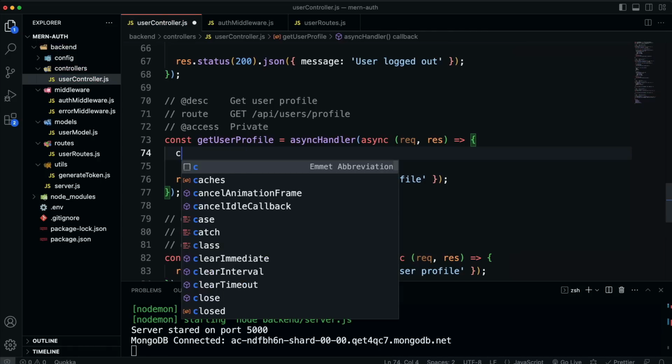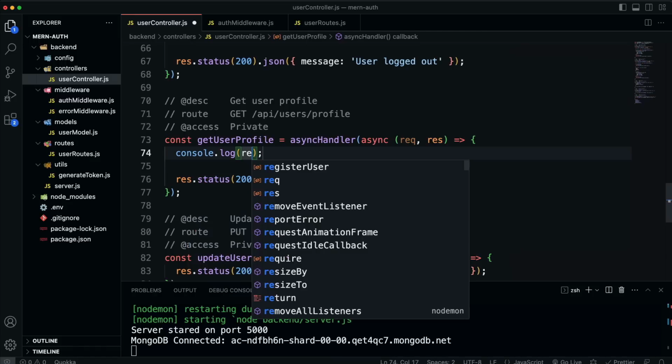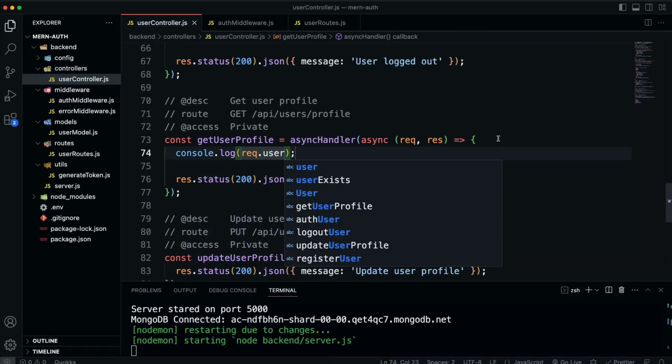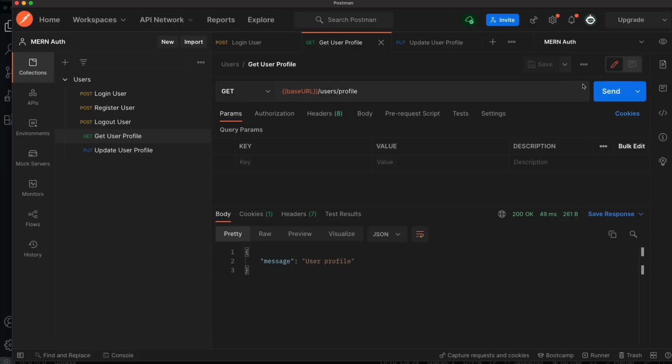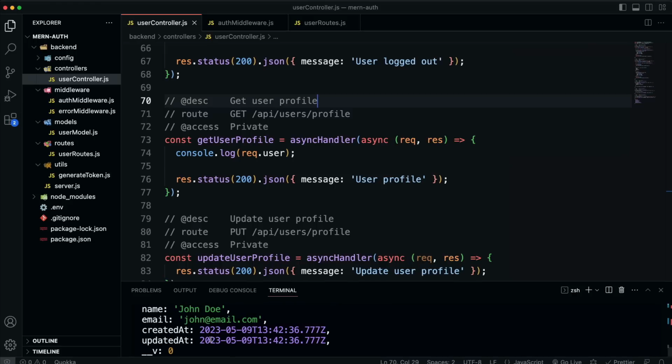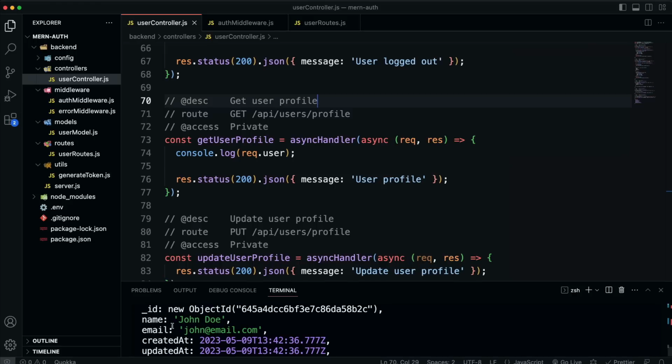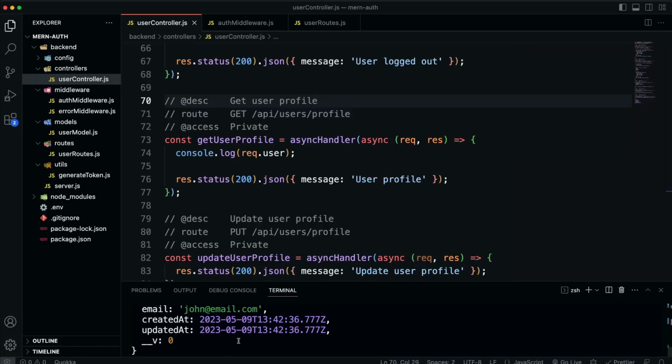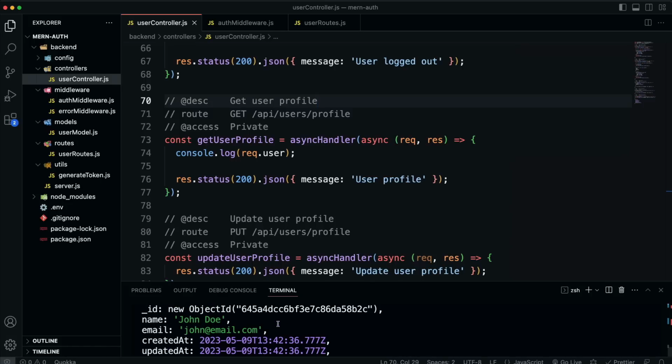So we'll do a console log of request.user, and then let's go and hit that route, get user profile, and then we'll come back over here, and you can see this is what it gives me, the ID, name, email, created at, updated at, version. So the password is not here.